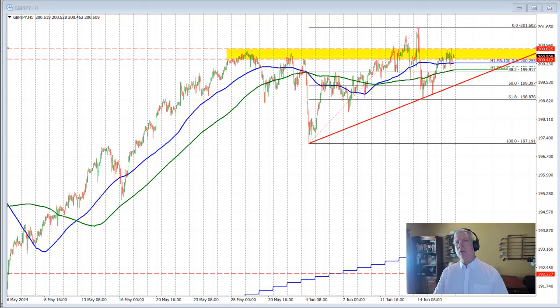Now the question comes to you. Do you want to be more bullish in the sterling versus yen, or do you want to be more bearish? If you want more bearish, you want to see the price move below these two levels. If it moves below those two levels, that's something new, something that didn't happen today, that would happen tomorrow. So you anticipate that break to the downside, and if it does break to the downside, you want to see the price stay below that level and move its way through the 50% retracement, and then maybe below the 61.8% retracement, which was near these lows right through here as well. So that would be the progression to the downside, but it all would start right there.